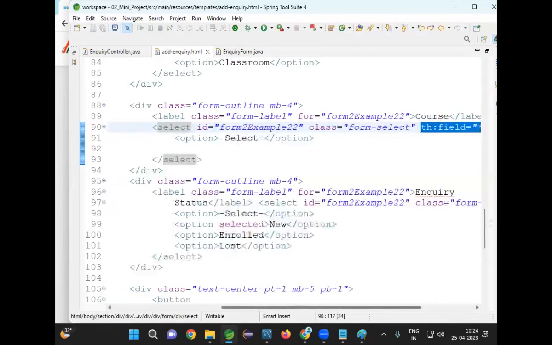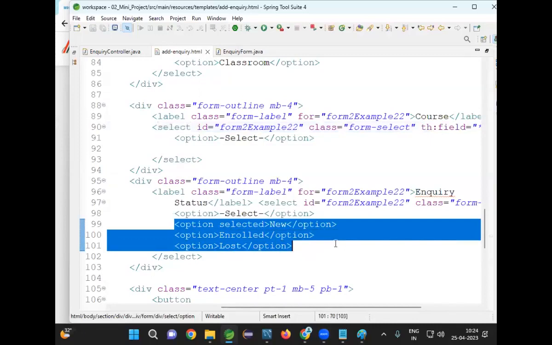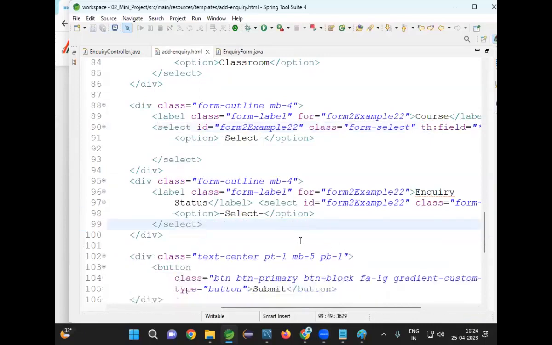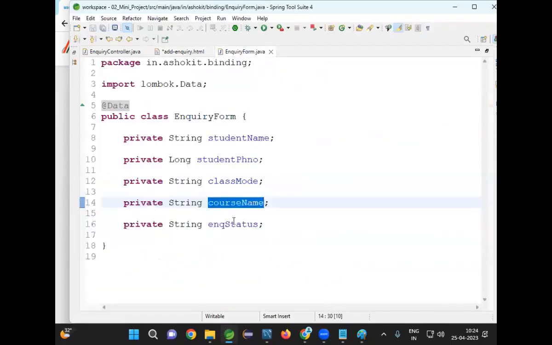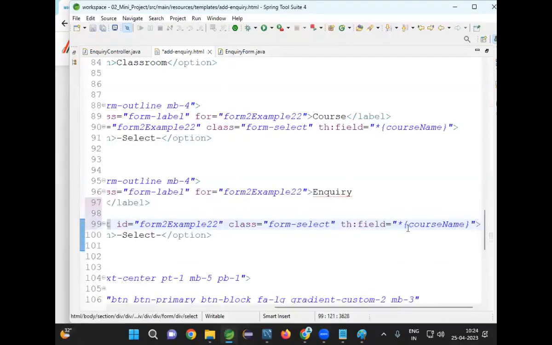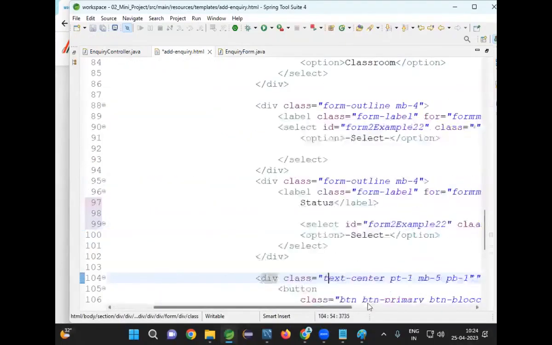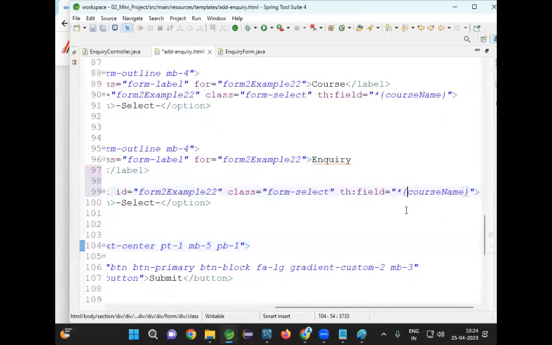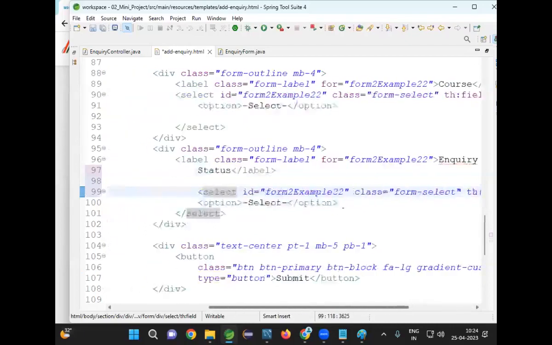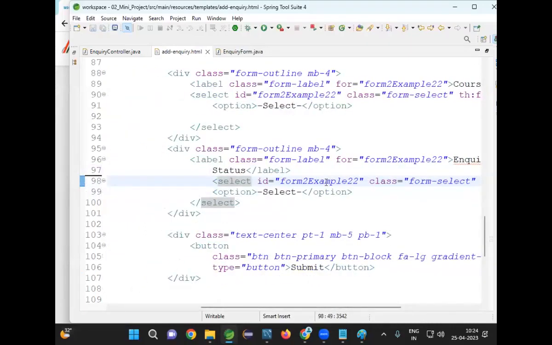Inquiry status is also available. Here also we have hard coded. Remove that hard coded value. Then here also let us give this field, that is inquiry status. Yeah. So with this our form binding is completed, guys.